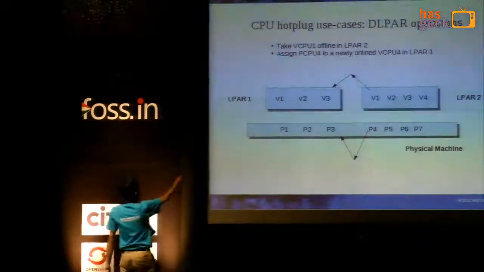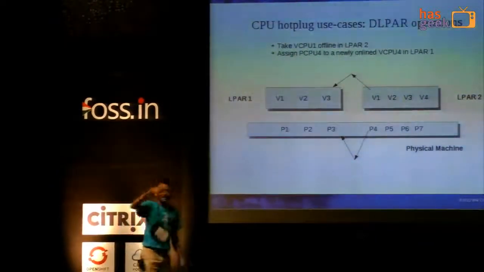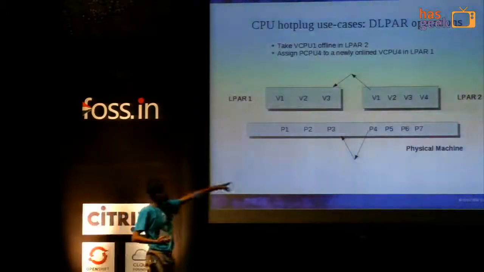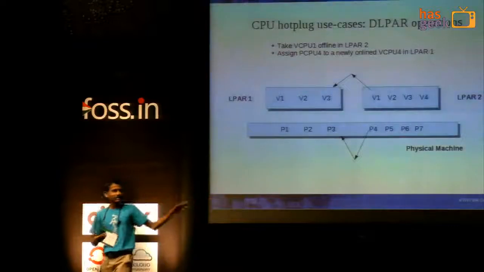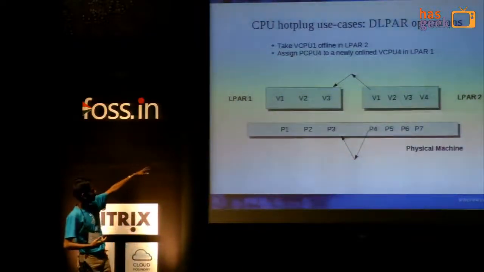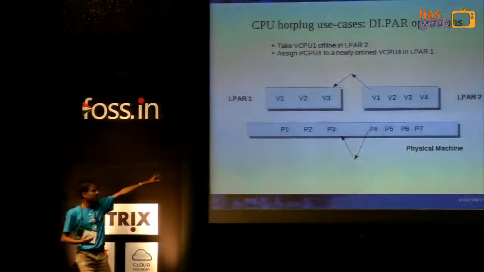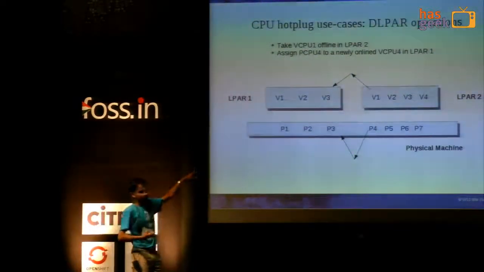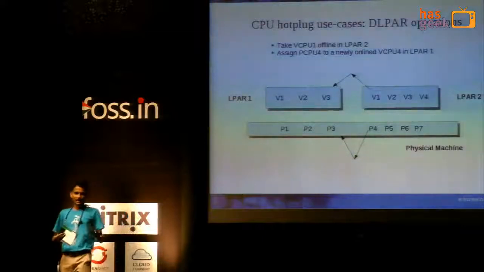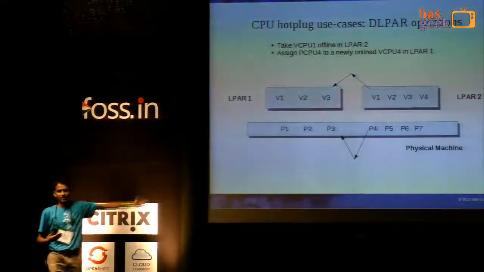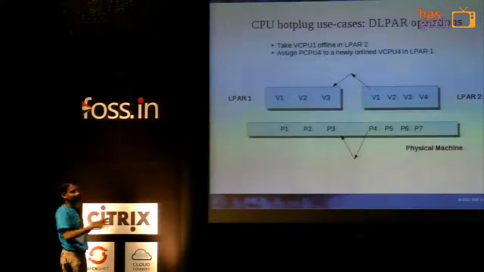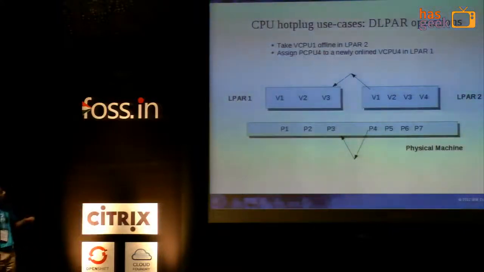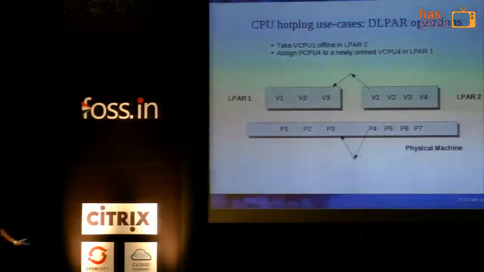And the example I've given is LPAR 2, suddenly its load came down. You don't really need that many physical CPUs, 4 CPUs, to back that LPAR. What you can actually do is a vCPU hot plug, because an OS is running in LPAR 2, which is a VM, and then move that CPU around to this one. Here you'll see that there is a new CPU added, and probably it will serve the load better, right? So you can do better hardware utilization using DLPAR operations, which use CPU hot plug internally.